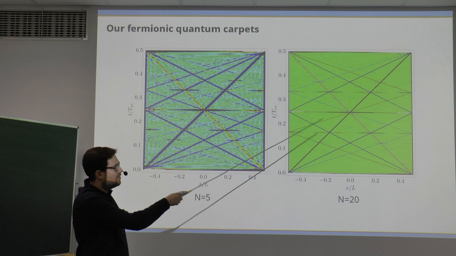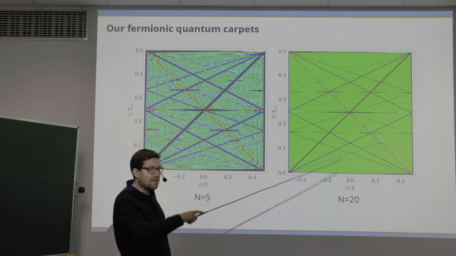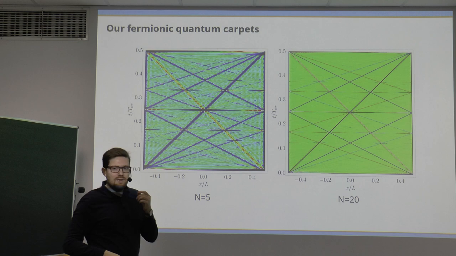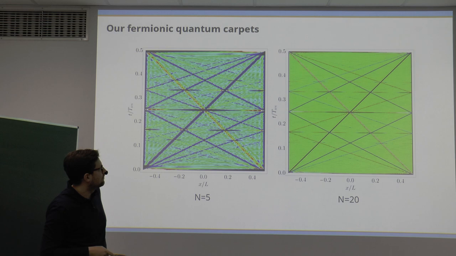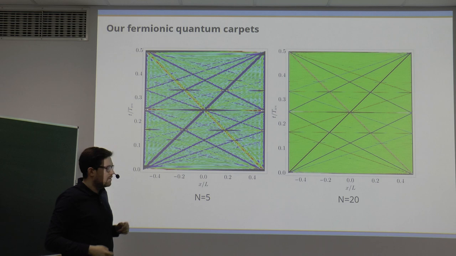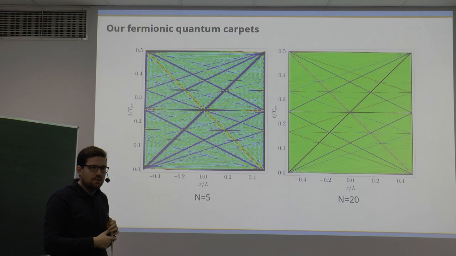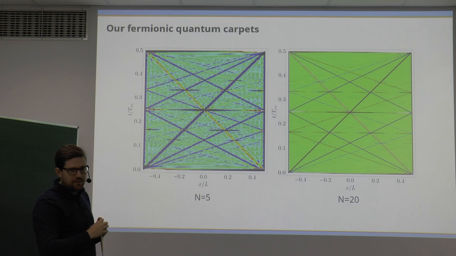This is our quantum carpet, in which we have this background of almost constant density, and these almost pencil-drawn lines, which behave like solitons. That's why we are calling them that. What is the parameter that fixes the size? The width. I'm going to tell about this later because we have an analytical expression for that. So the larger N, the narrower the lines. Yeah, I will tell it in a moment, but it depends on the initial Fermi wave vector of the cloud, so the initial energy of the cloud.